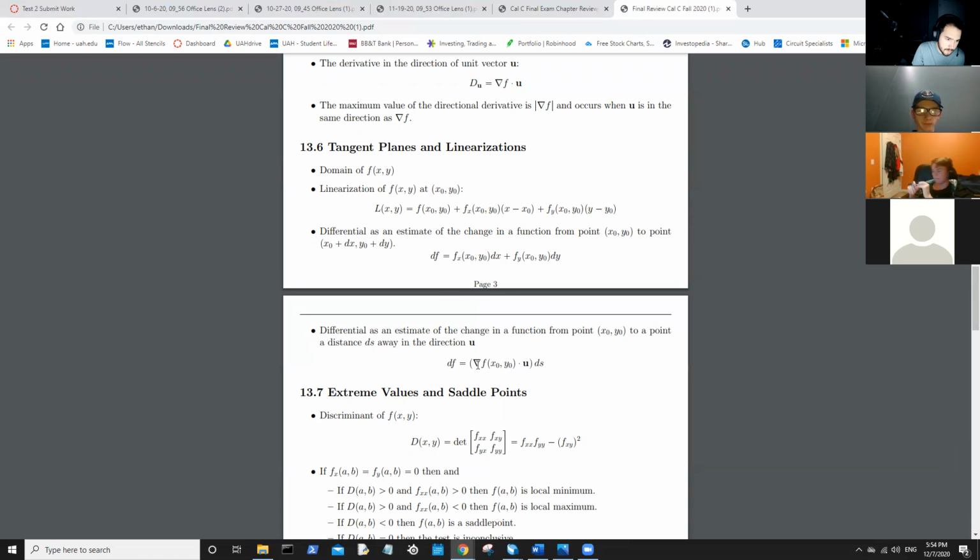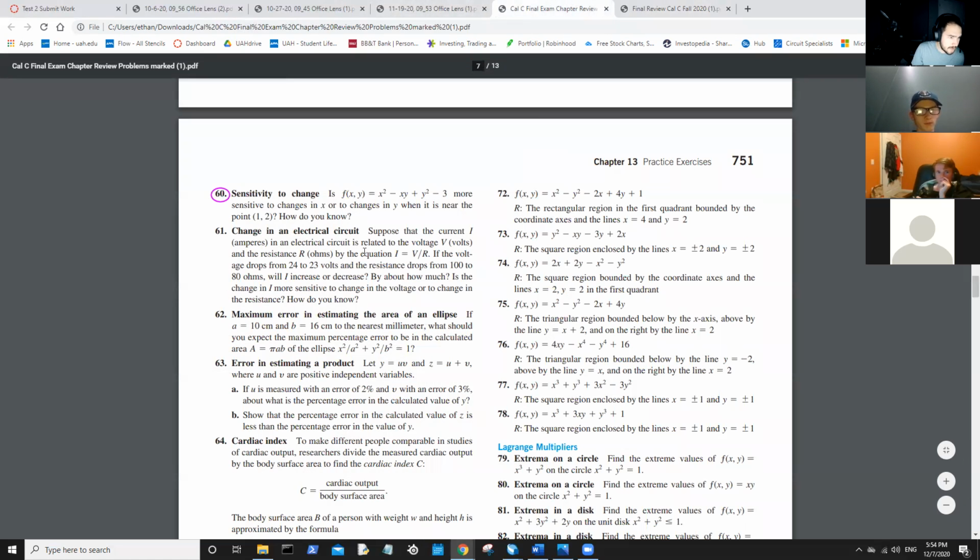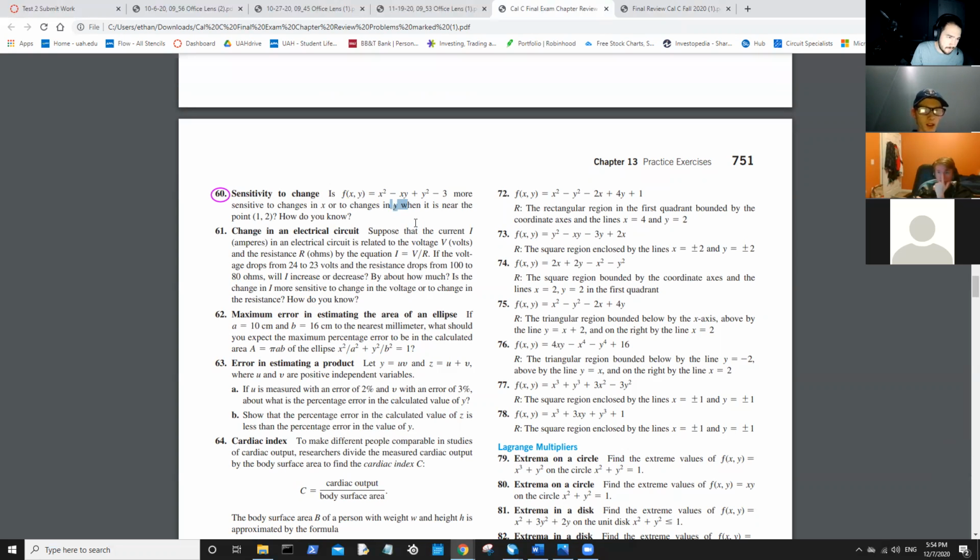So what happens here is we take the gradient. We all know how to do that, that's not a problem. Dot it with constructed vectors. So we have to construct a vector here. It's what it's asking us: is it more sensitive to a vector in the x or the y direction? So as Ryan said, we would just make the vector u equal to i here, and then here equal to j. Dot it and find what number's bigger, I guess. Yeah, bigger. Probably. Yep.